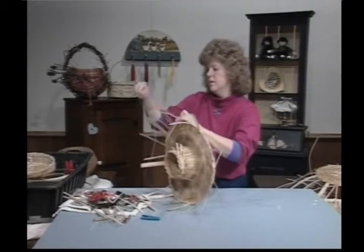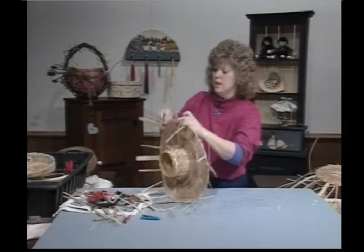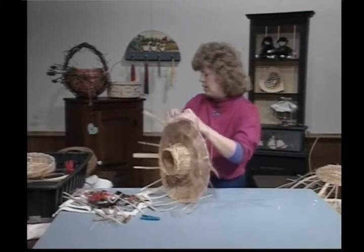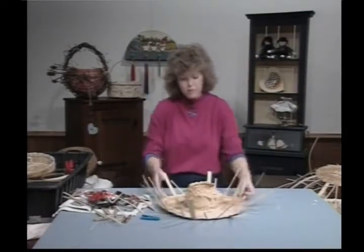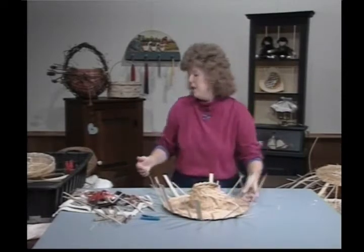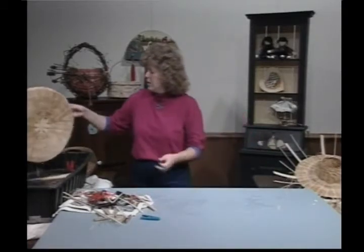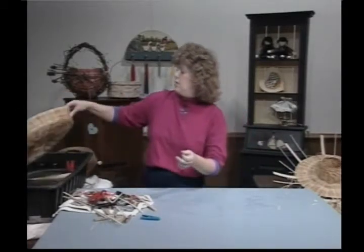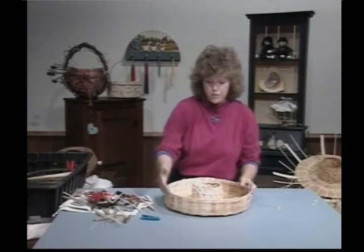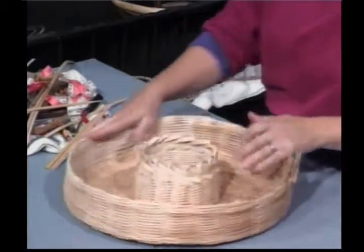Okay. I want you to continue working this around. And here I need to add a piece again. Work it around, work it up so your sides start coming up. And you're going to do that for 12 rows. There's 12 rows going up the side. After you have that part done, you're going to tuck and cut all the top parts in here.